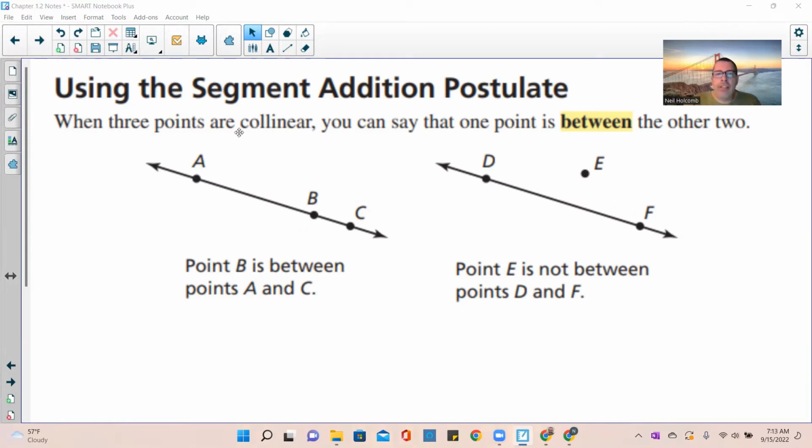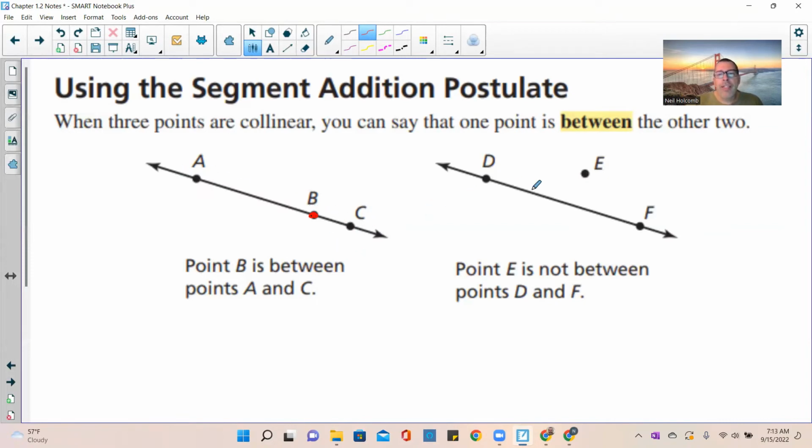So there are 2 examples here, an example and a counter example. So in this example here, B, A, and C are collinear. They're all on this line AC or line AB or line BC or line CB or line CA. You can name any 2 points on a line, any order would name a line. Point B, therefore, is between C and A. It's in between them. Okay, think of 3 people in a line, the first person and the last person, and then someone in between them. So A is first, B is in between C and A because C is last. Okay, A is first, C is last, B is in between them.